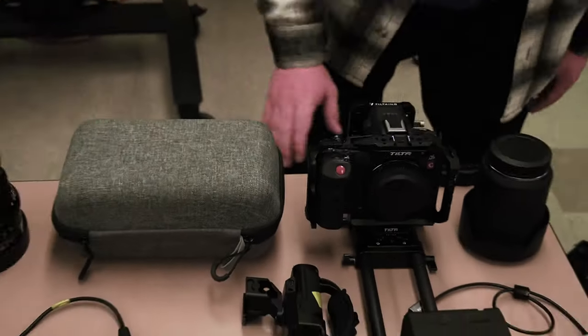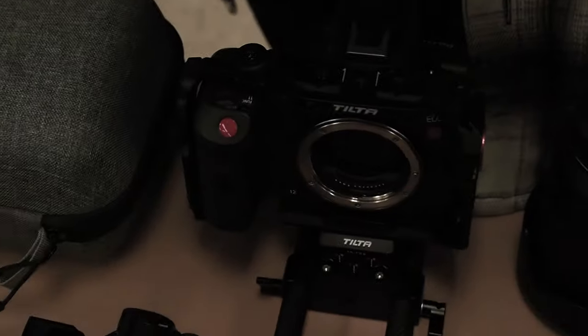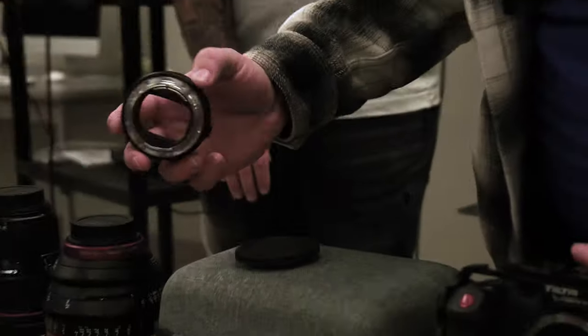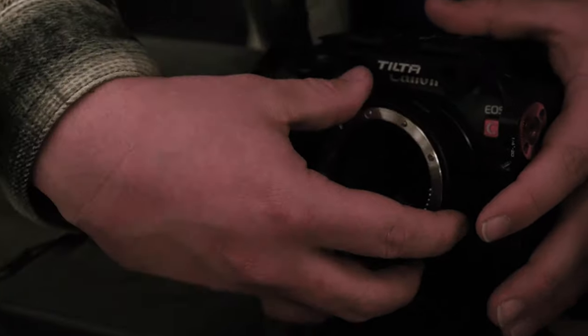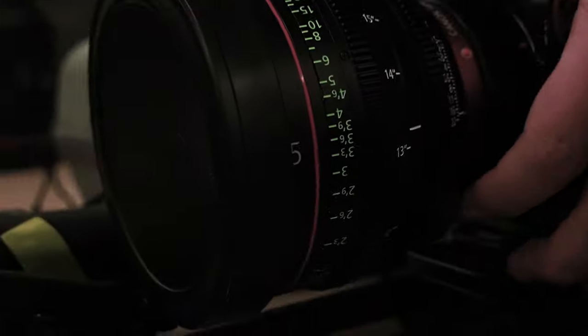And then with this Canon R5C, if you want to use these cinema lenses, we have one right now, but there's an adapter. Since this is a newer camera, it uses the RF mount instead of the EF. So to be able to use it, you just have to put on this adapter. This part goes into the RF side, and then it gives you an EF mount right there. So you can also use any older Canon glass on it. Pretty much the rule of thumb is EF is Canon DSLR, RF is designated for the current crop of Canon EOS sensor cameras. That's the difference.